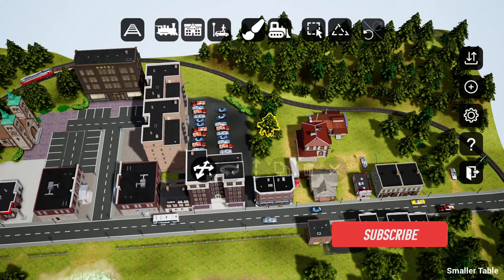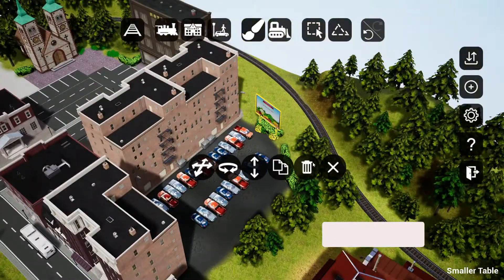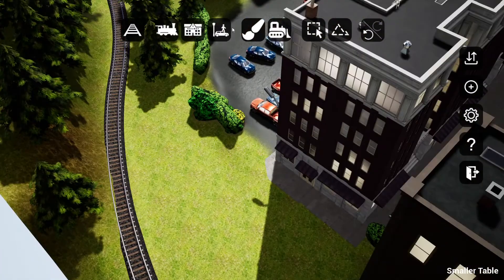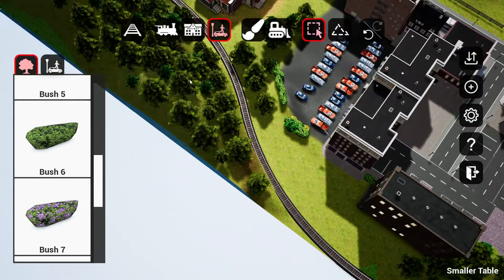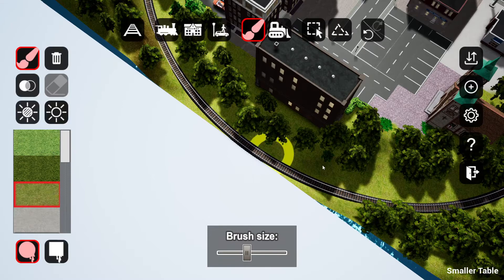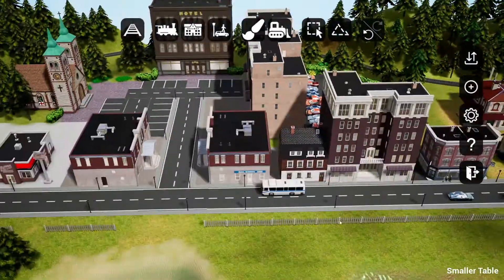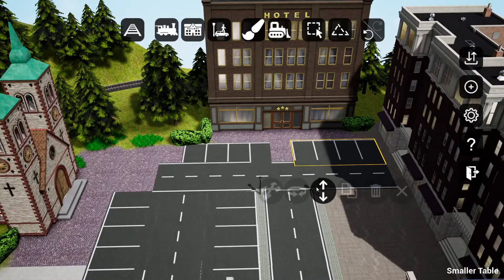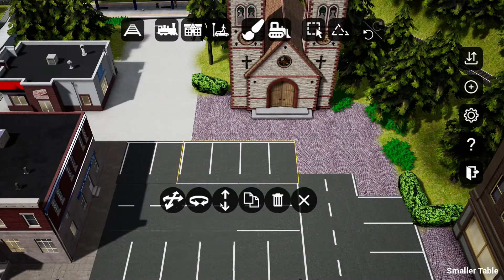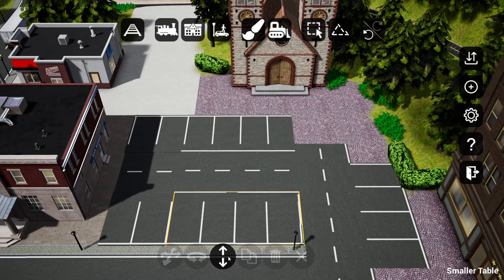What's going on everyone, Darkwater here back in Model Railway Easily. Last time we did a lot of work on the right half — went back to the parking lot, decided to add some more bushes and some trees around the back. Ended up looking at the main boulevard going through town and decided to add a little police scene in there because I thought it'd be a unique little touch. Also noticed the track is barely on the board and was debating about shifting it, but realized it was going to shift everything and decided against that. Did some fighting with the roadway just so it wasn't flickering all the time.